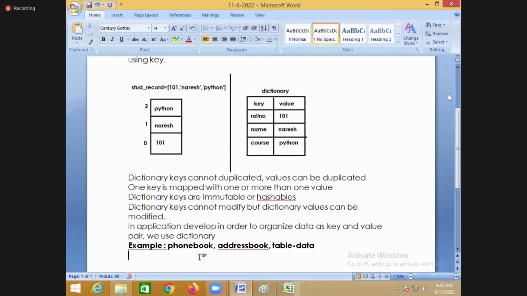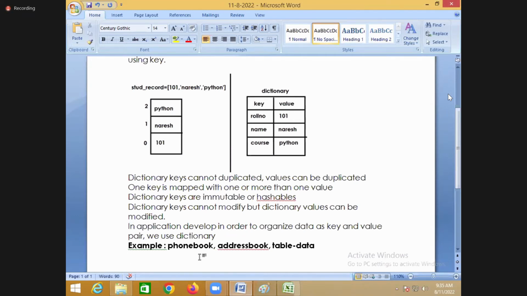One is list and one more is dictionary. Even if you are working with data science or Django, you'll use only two data structures: a list and a dictionary.